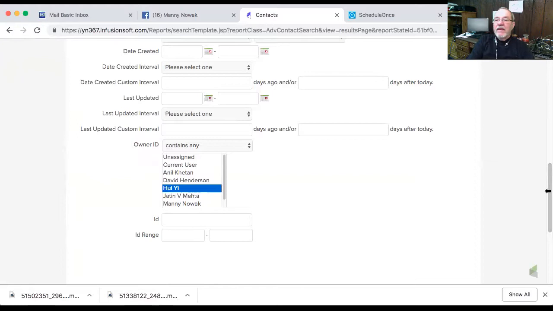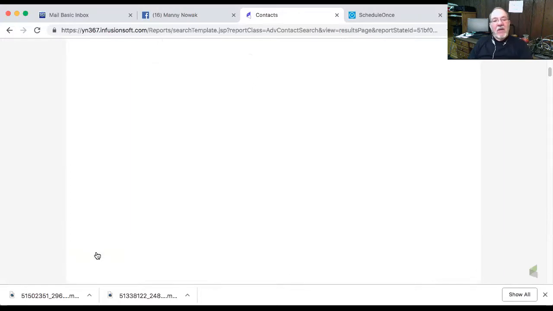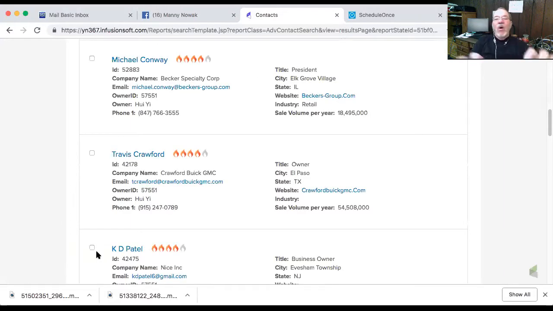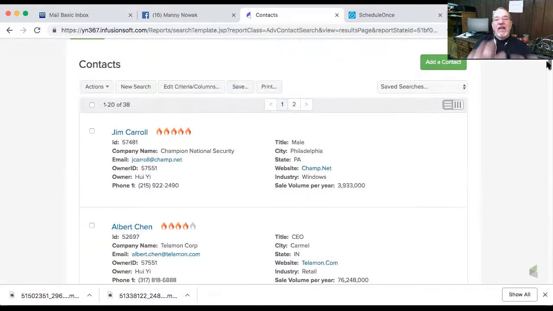And then once I highlight that rep's name, I would simply go over here and click search. Boom. And now all the leads that are assigned to you will come up in a screen that looks like this. And this is really what you've got to work with.